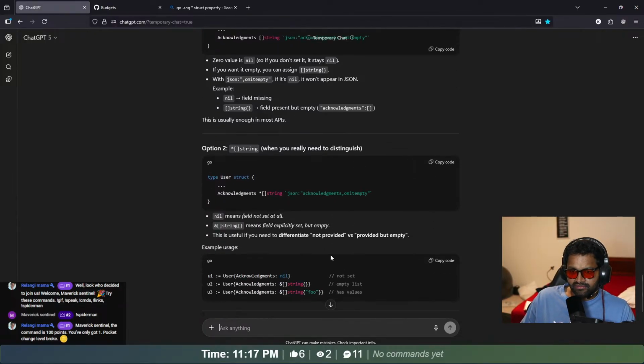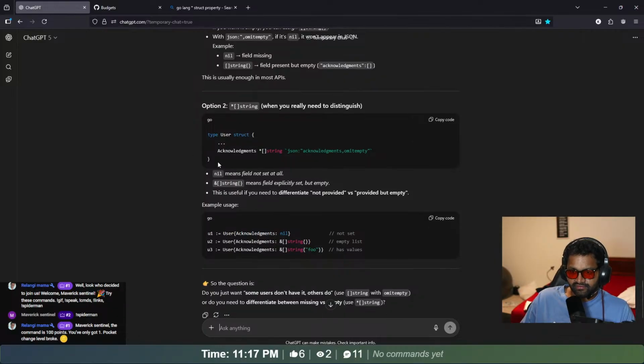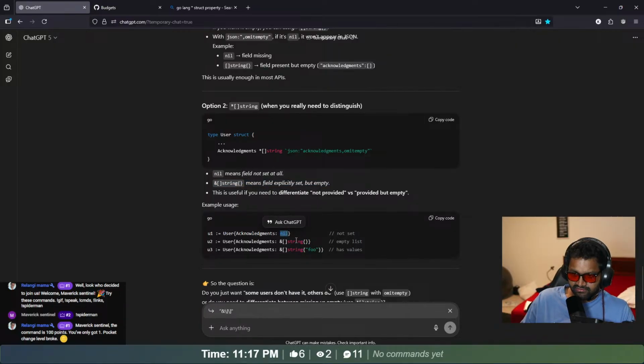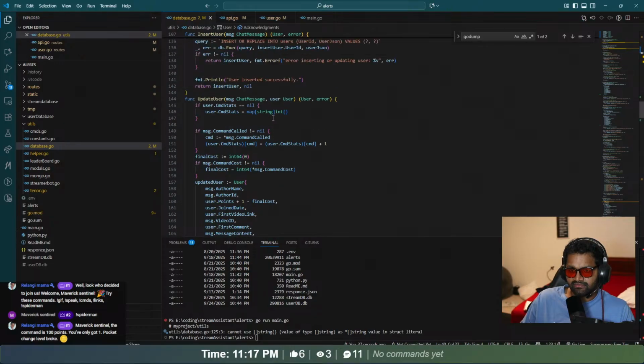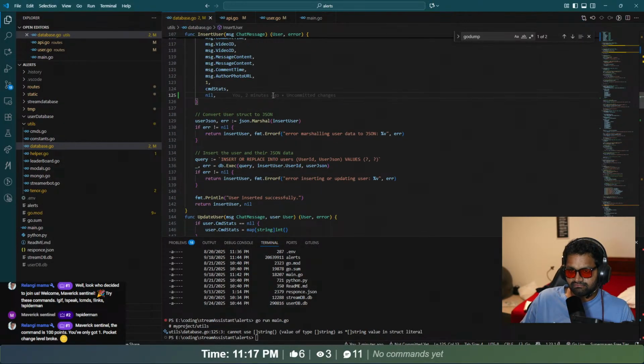When you really need to distinguish, I would like to use it. So, but set empty. Oh, empty list. Not set. Probably not set. I think in this example I need to set nil.